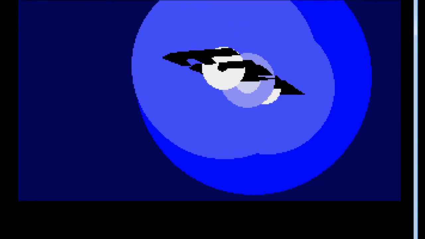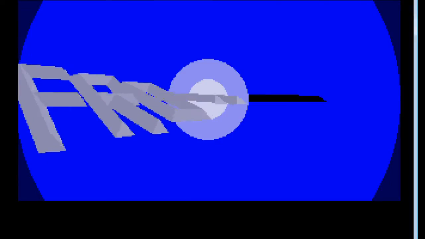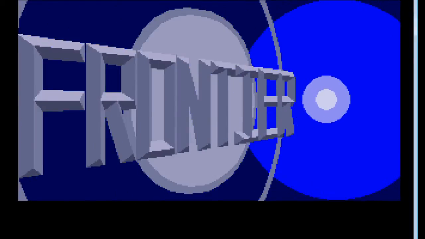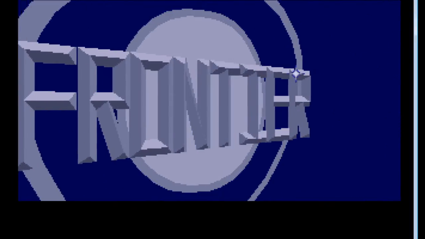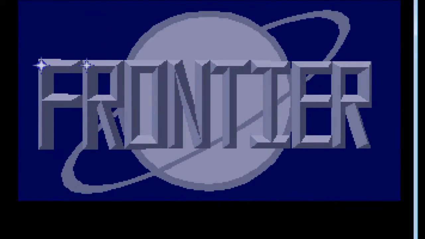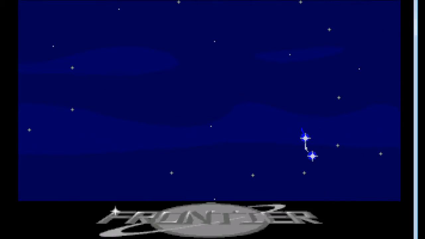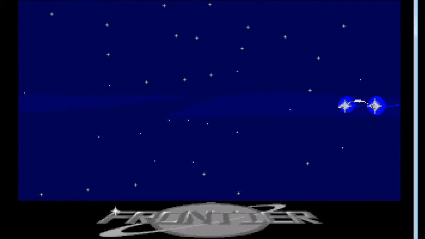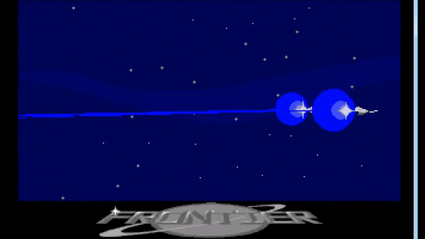Okay, and then it starts up, and as you can see, the graphics are running nice and smoothly. You'll notice it running a lot less smoothly on other emulations of the system. When I played it back on the Amiga 1200, I never had a decent frame rate, so combat was always a little tricky. So yeah, this is probably the best way to play it. I think it's the closest to the original, and it runs nicely. Look at that, it's beautiful. And I think the music in this version is superior to the DOS version.